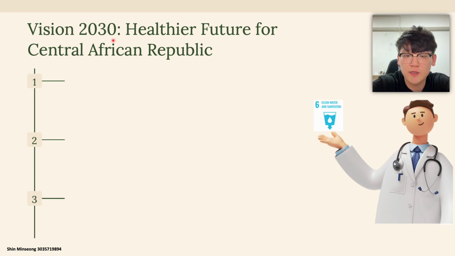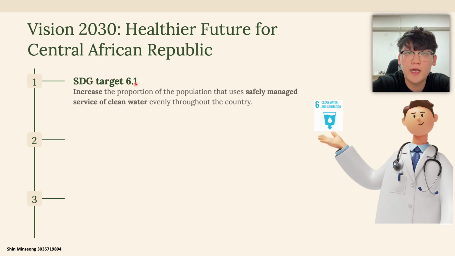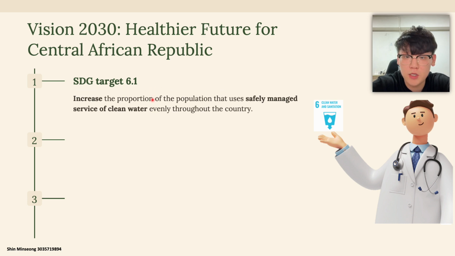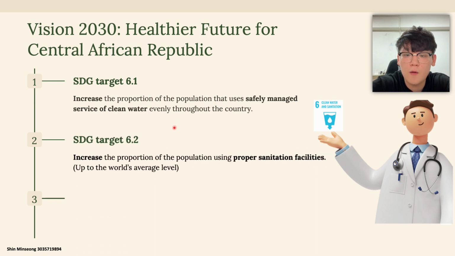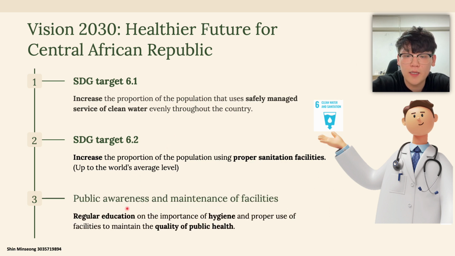Our vision for 2030 is a healthier future for CAR. First, we expect a booming increase in the proportion of population with access to safely managed service to the clean water. Secondly, we assume to achieve a proportion of population using proper sanitation facilities up to the world's average level. Furthermore, we look forward to maintaining the improved healthcare standard through regular education.